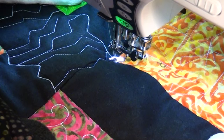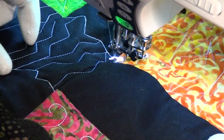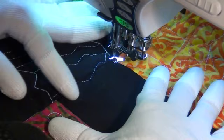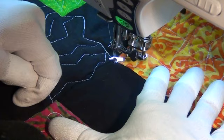Okay, let's get started on the new design called Lost Data. Basically, we're going to be stitching this exact same base of jagged lines, but we're going to fill the gap spaces with zippling. So let's get started. First, I'm going to start with just a simple echo of this gap area, and then I'll come back up with another echo and we'll start our design.